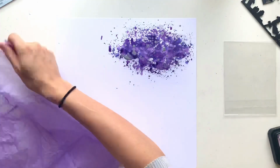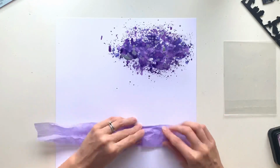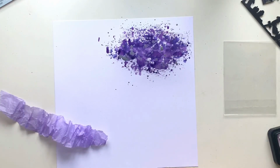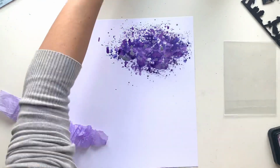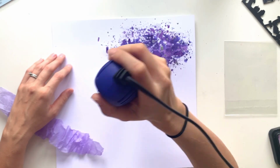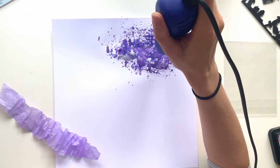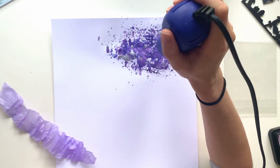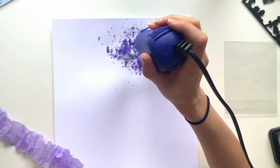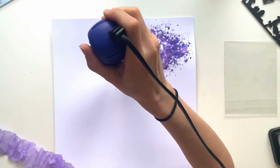So I added some silver spray there. That's a Distress stain spray, I think, in Brushed Pewter. It's a lovely metallic silver. Where the purple was still a little bit wet on the page, it merged with the purple ink and gave me this purpley silver marbled effect, which is really pretty, completely unintentional, but I really like how it looks. But it still didn't lighten that area as much as I was hoping.